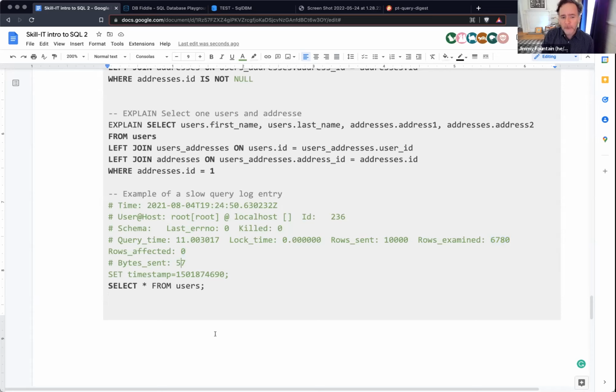That's how big the results are, which is actually valuable, because sometimes a query will go awry, your data will get really, really big, and your app will crash because it's sending too much data out of the database into your app. So if this is like 5 megabytes, you're like, wait a minute, why am I getting 5 megabytes of results when I expect to get like 20 users? That would be a big red flag. If you limited this to 10, then why are we sending a bazillion bytes? 57 bytes is not much though.